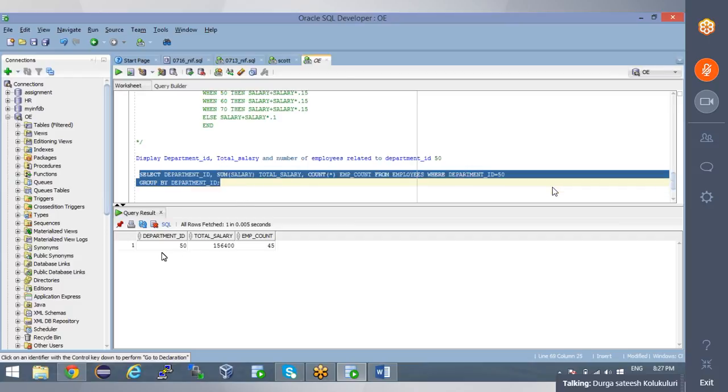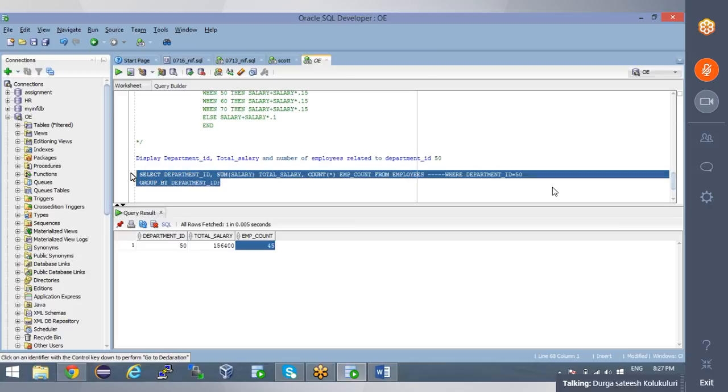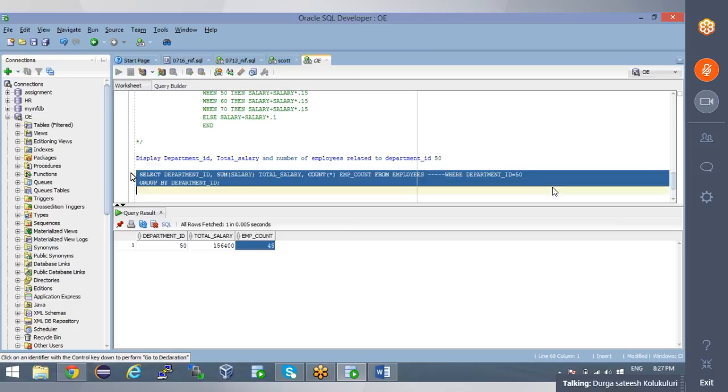In department 50, the total salary paid is 1,56,400, and there are 45 employees reporting in it. Or else, if I want to make this query generic, I'll just remove this filtering condition so that the same kind of output is generated for all the departments.